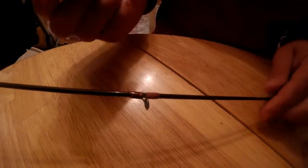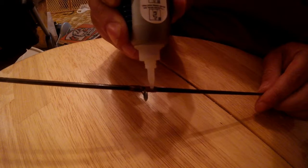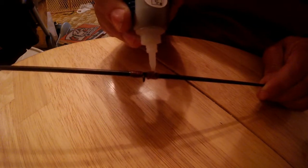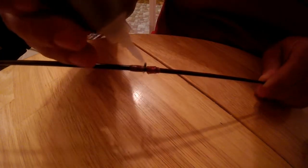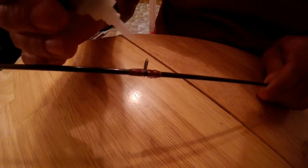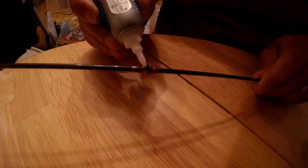Basically, all I do is squeeze some of the super glue, not too much, just get it over that. You can hear it going against the threads. Just do that and make sure you get some on the edge so that you have somewhere it's gluing to the rod itself.